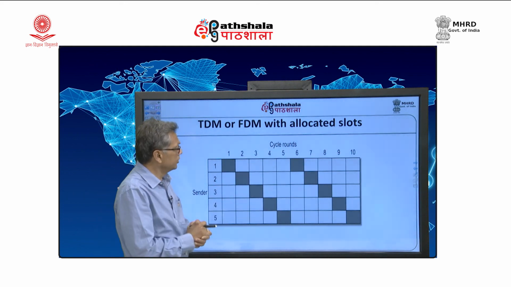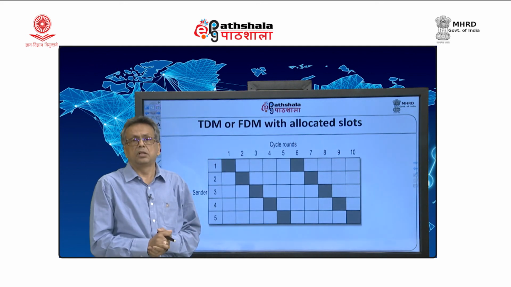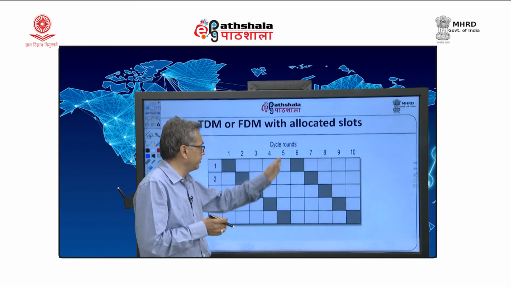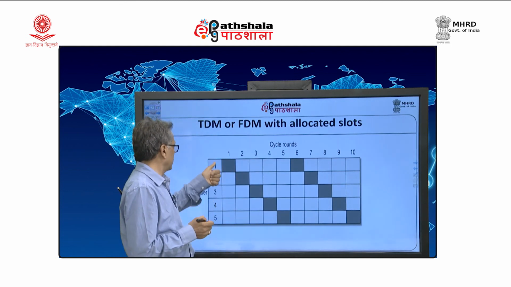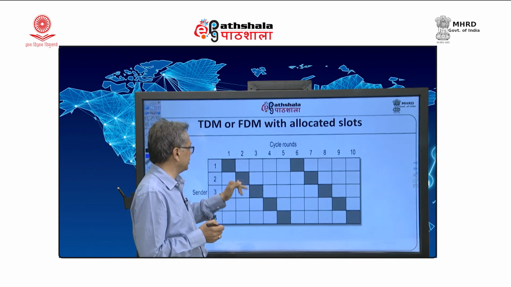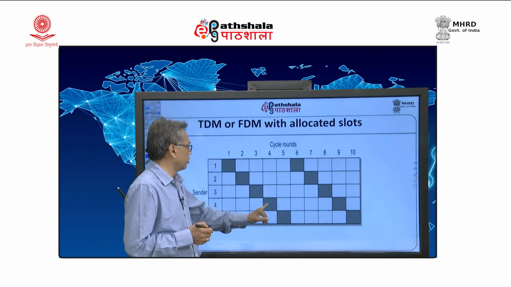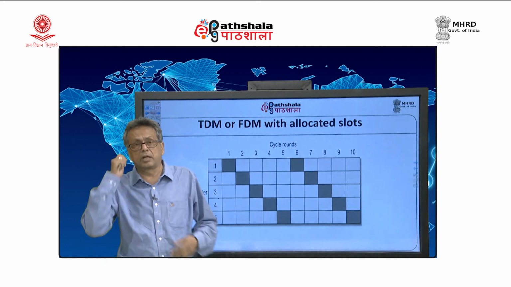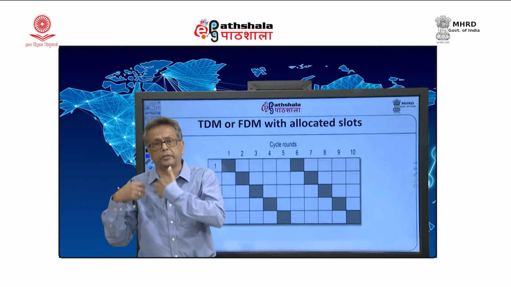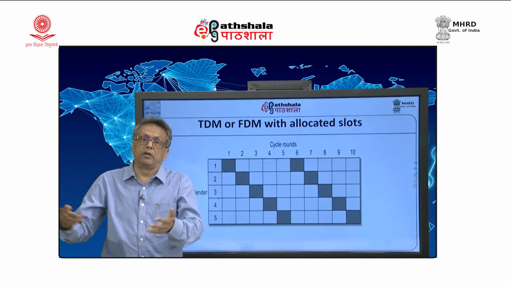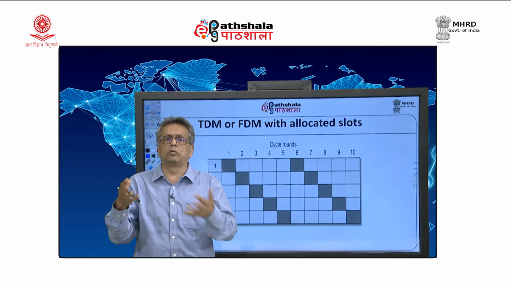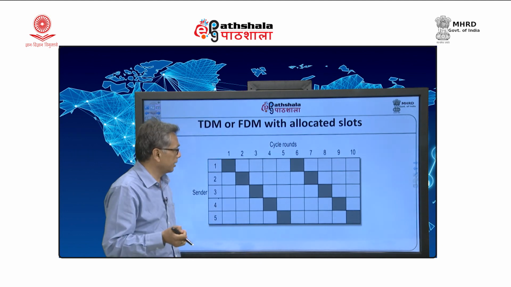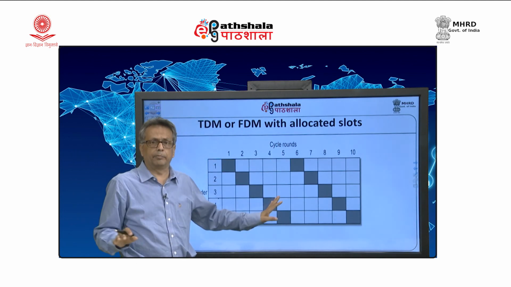Assume that I have 5 users and all 5 users are sending something. So, I have divided my available time into 5 different slots. In slot number 1, sender 1 is sending, in slot number 2 this sender is sending, and so on, and in slot number 6 sender 1 again gets its turn. When everybody has something to send, like a telephone call, when you are always talking, or viewing a video, then you can always time division or frequency division multiplex like this. Everybody is using it, and this is a great thing to have.